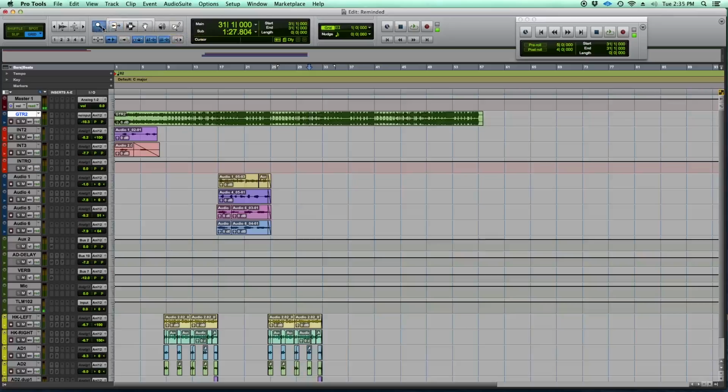Now these can all be used individually from F1 through I want to say 10. Yes, F1 through F10. In fact, I should say F5 through F10. You can select the different tools in Pro Tools, as you see I'm doing right now. That's F5, that's F6, F7, F8, F9, and F10. The different editing modes over here are F1 through F4, so let's stick to grid mode for now.